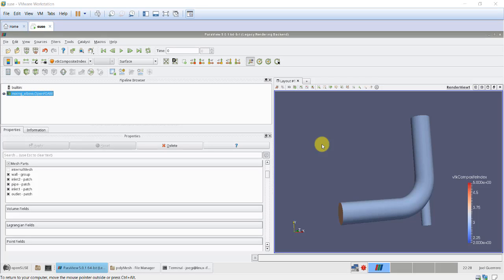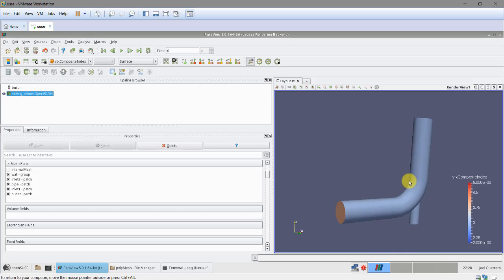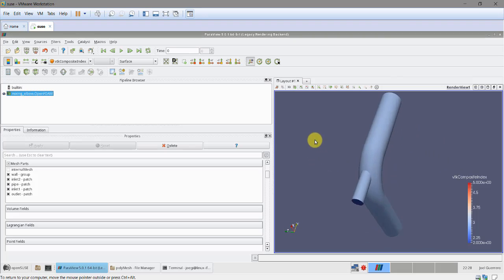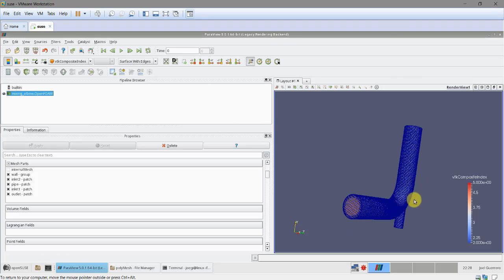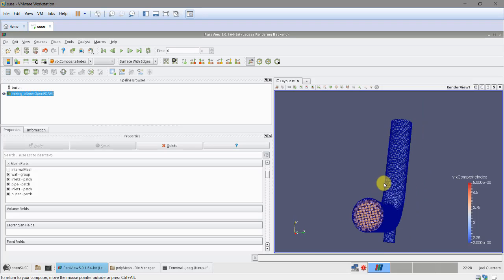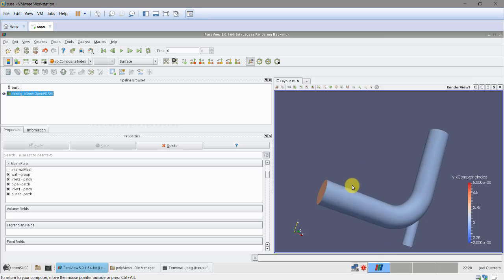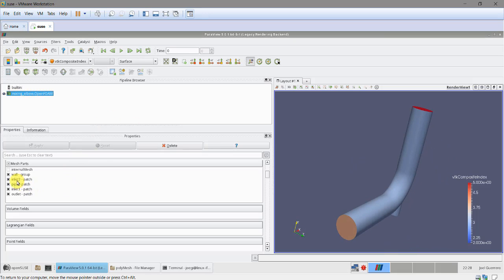Okay, hello, welcome to this final video. We're going to run this simulation, so I hope you followed the previous video and you have your mesh. At this point you should have something like this, a beautiful mesh, and you can also access its triangulation. Starting from this, we're going to set up boundary conditions, the case, physics and everything, probably the easiest part, well, after we have all the patches and the names.